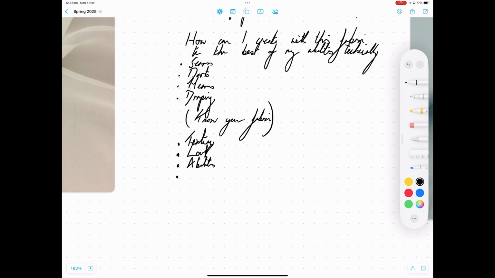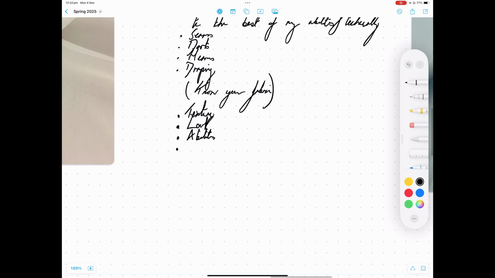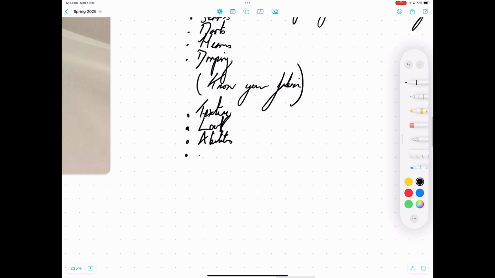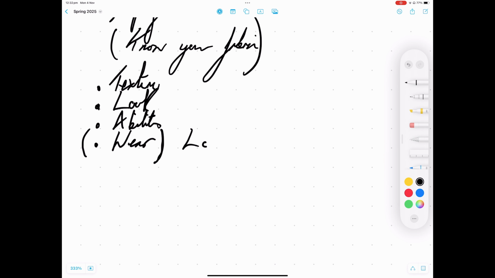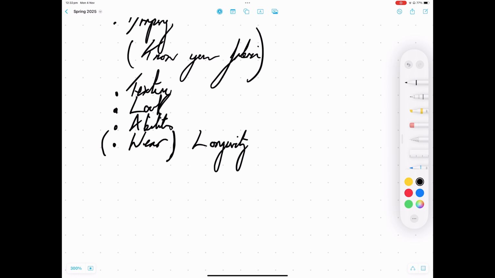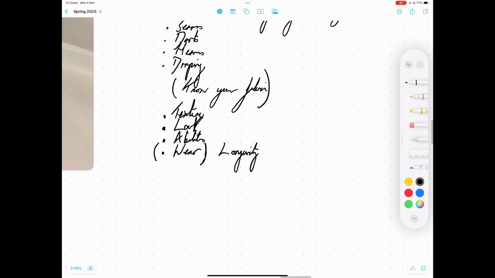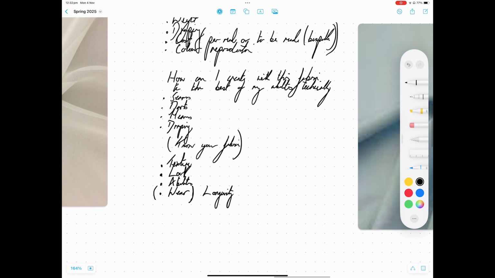The last one is wear, because it's a very important factor. It's important because of longevity. But like I said, think seams, darts, hems, draping, know your fabric.